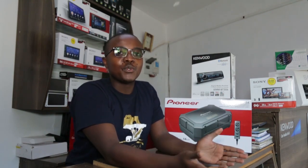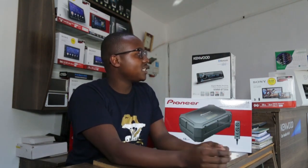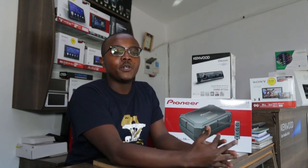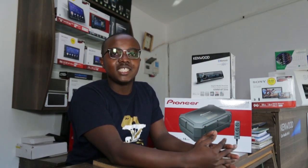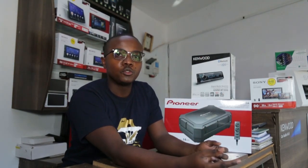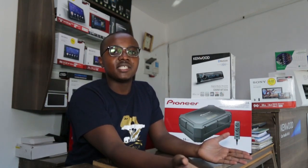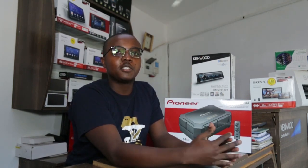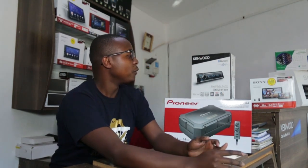We know the ones that were in matatus, but with the new emergence we have units like this one — a dockless unit with USB and Bluetooth. This helps you have versatility in your audio playback. If you connect your phone you're able to play back music, and especially right now is a very good time because we have apps like Spotify and Apple Music that have launched in Kenya — you can stream music, podcasts, audiobooks, and more.